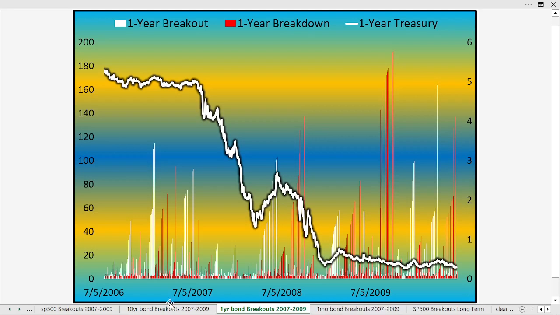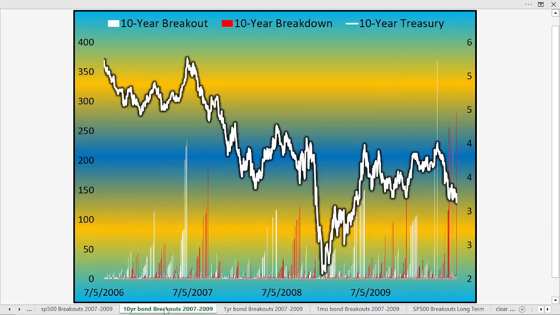Take a look at the 10-year bond during that period of time. The 10-year bond, that was September '07. Remember, the stock market broke down January of '08. Well, 4 months before the stock market sold off to that extent, the 10-year bond hit a low it had not seen in 188 days. Point being is that sometimes the bond market will move first and sometimes the stock market will move first. But we can see here that when one market moves and breaks to a new significant low, they're very much linked. So if one market breaks, there's a good chance another may follow.